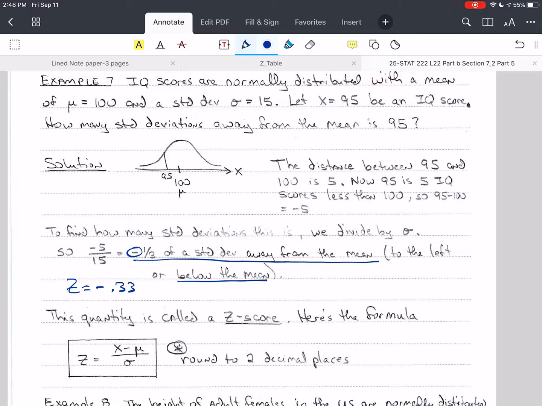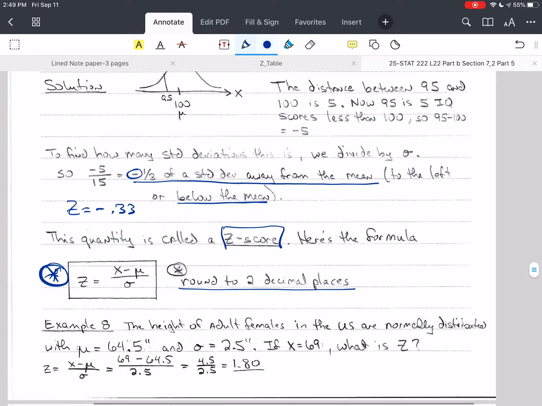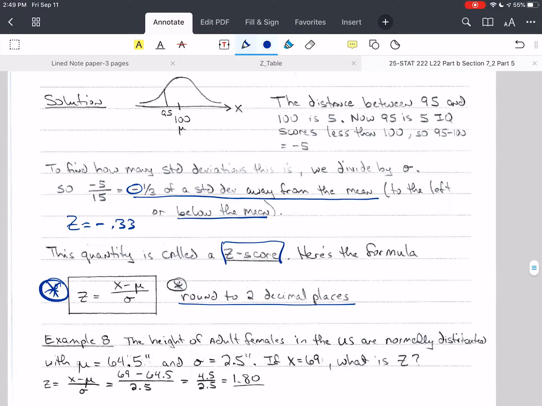So the quantity that we used is called a z-score, and here is the formula you definitely want on your formula sheet. Because of our table being two decimal places, except for those two exceptions, we'll round z-scores that we calculate to two decimal places. Anything we read from a table, we don't round, period. No matter what it is, we don't round it. It's already been rounded.